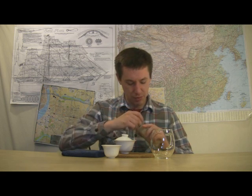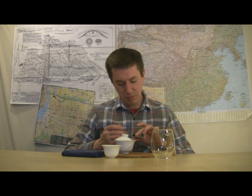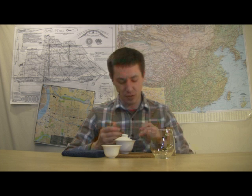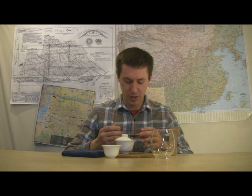Scooping out a few of these leaves and looking at them. These are green, yellow, light pale, light green over towards a bit of a darker olive drab type of color. Size-wise indicates more than one leaf — in most occasions here you can see the stem that connects two leaves, the kind of traditional, very frequent two leaves and a bud. They're tightly wadded, like little tightly wadded paper balls.